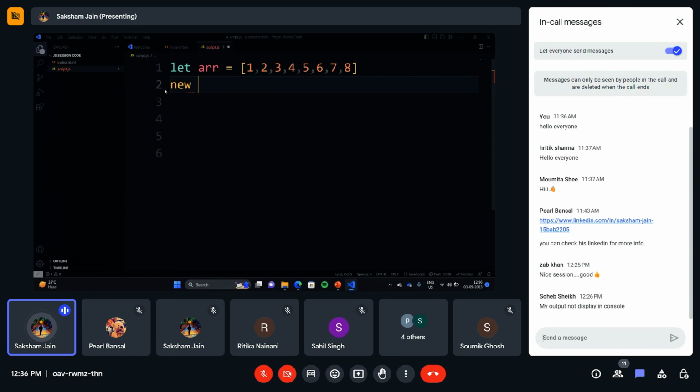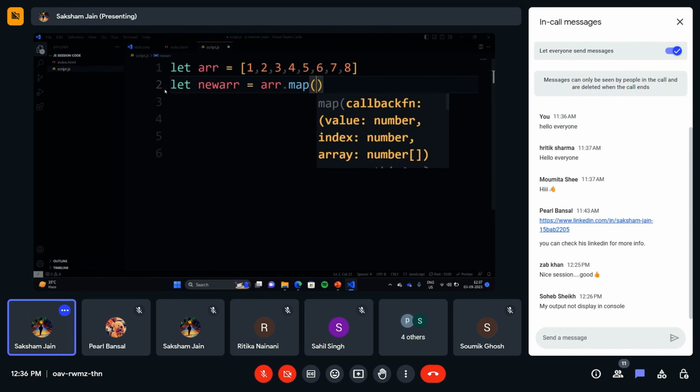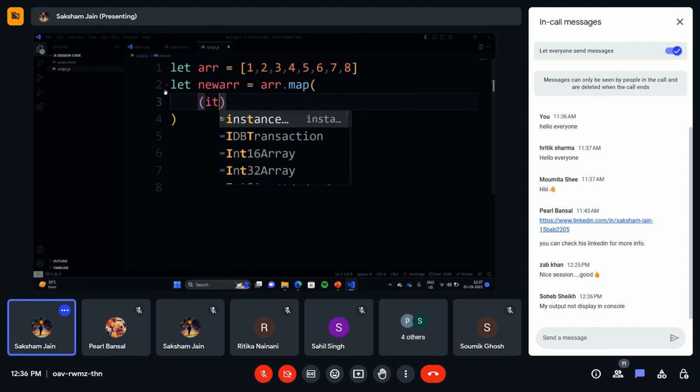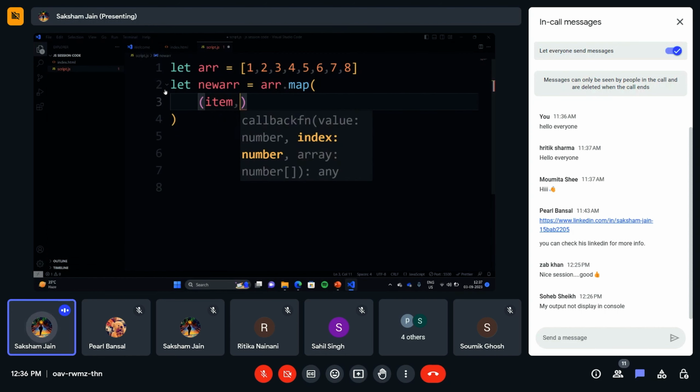If I take a new array, I can map this array using the map function, arr.map. I can define a function inside this. You can name each and every parameter of the function by yourself.